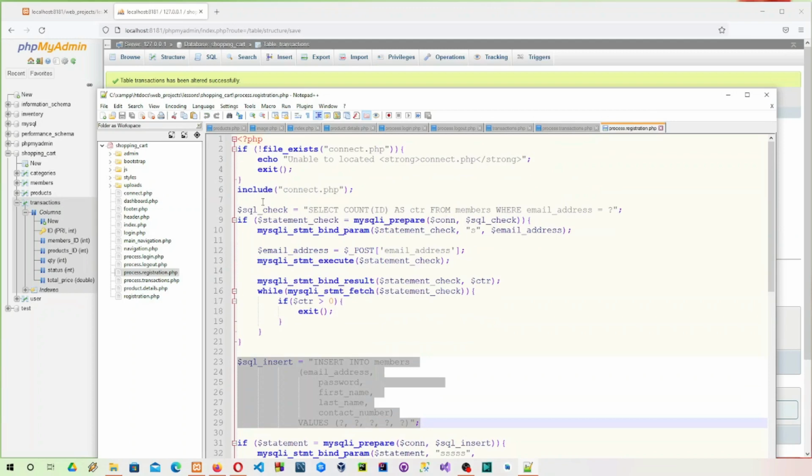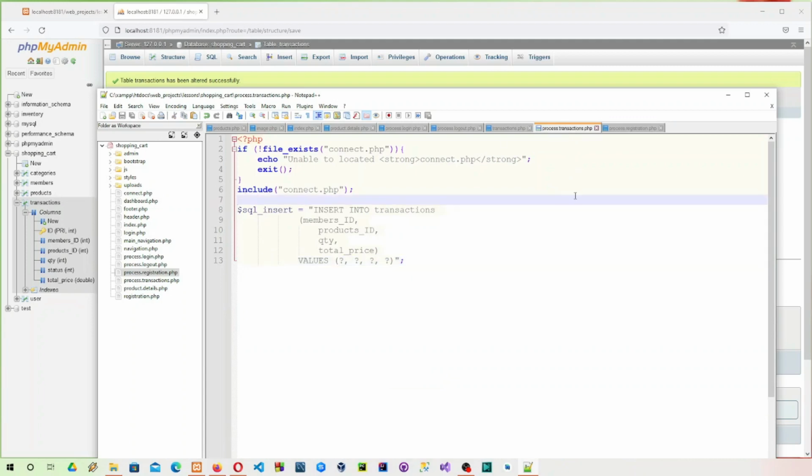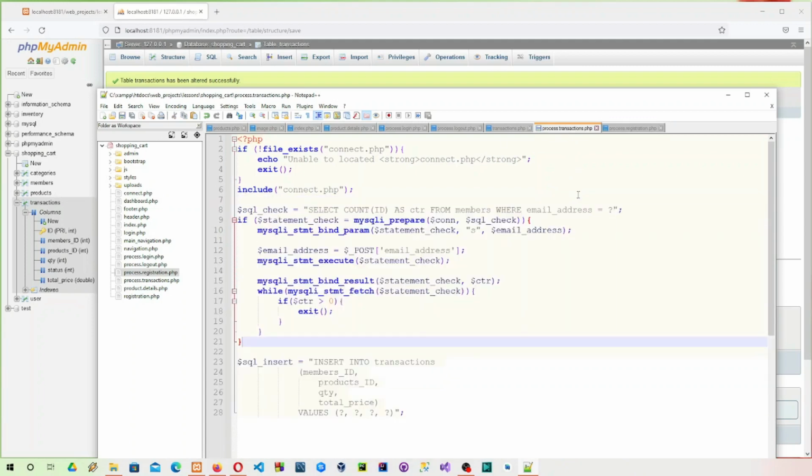We can again copy this part. Process transactions. That's SQL check. We have here select count ID, CTR from products where ID is equals to question mark.